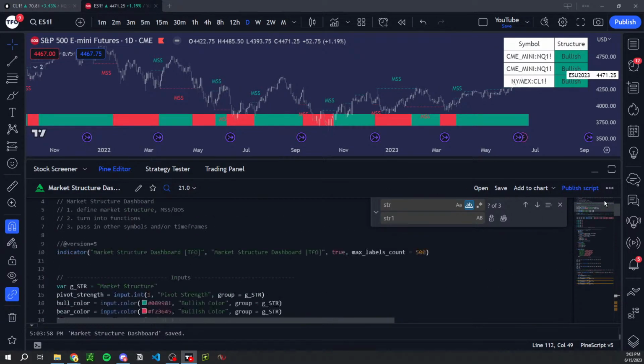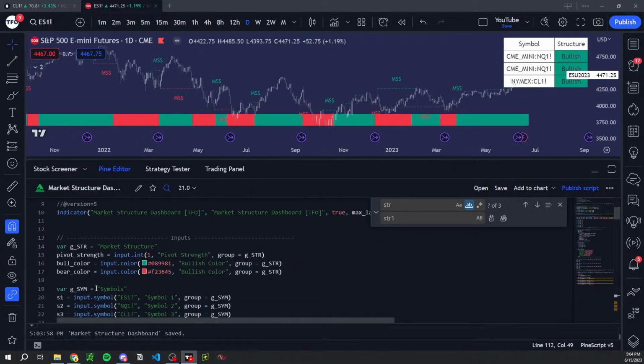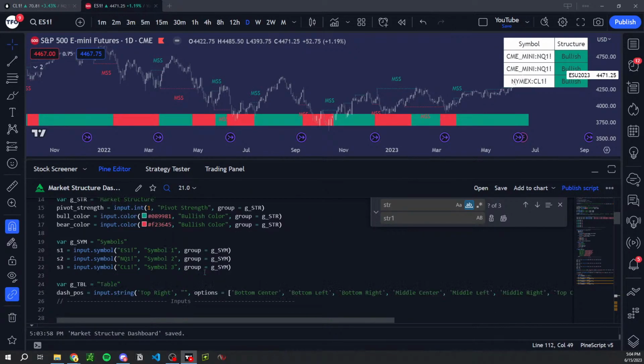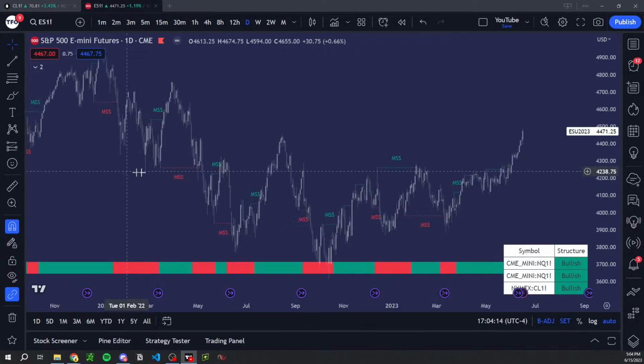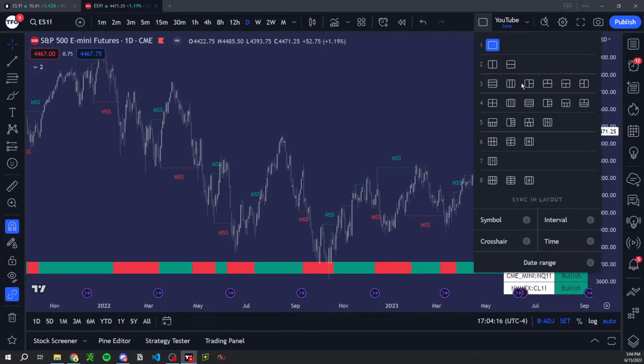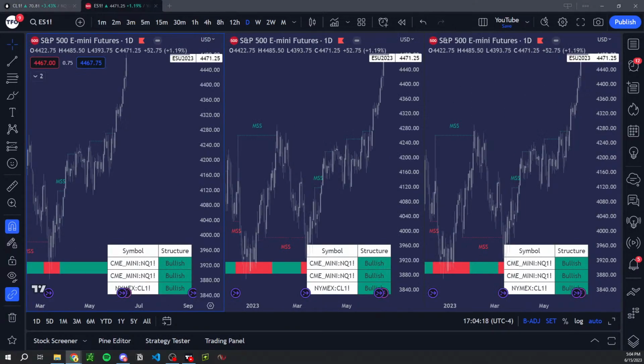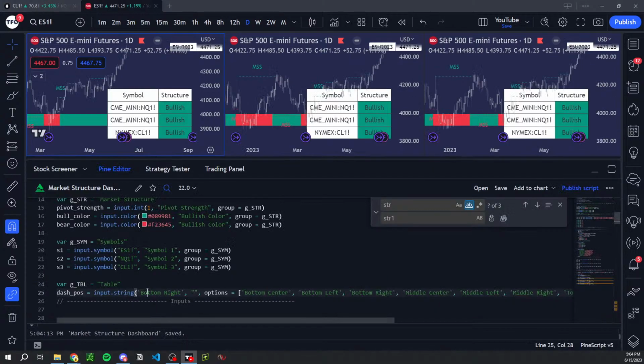So let me change the default of that so I can start adding some other charts. We'll do middle right or whatever, bottom right. Sure. Now when I put on 3 charts, yeah, we should see it there. Let me actually change it to middle right then, so it's a little easier to see.